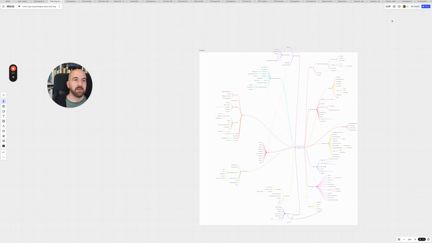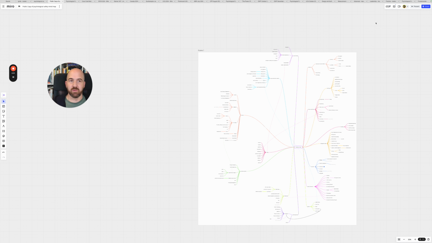Now we don't have anyone else on this board right now, but when you're on the board with other people, you might see other cursors moving around. You can see other people. And over here on the top right, there are some extra little tools you can use. If you click there, you can see the reactions: thumbs up, hearts, fire, wow, hey, and celebrate. You can click on those and they'll pop up there. So if there's something you particularly like that's going on in the session, you can click a heart or a thumbs up and celebrate things. We can also use some of these other tools here.